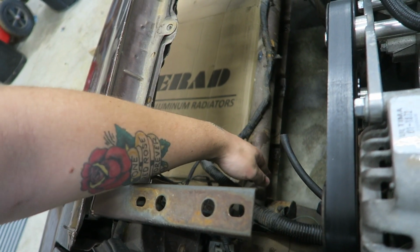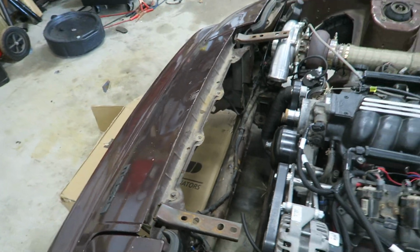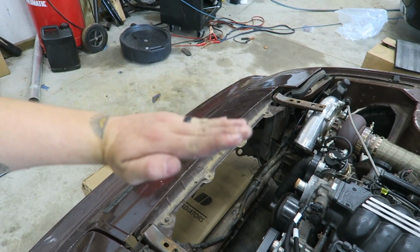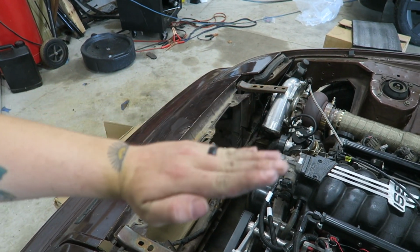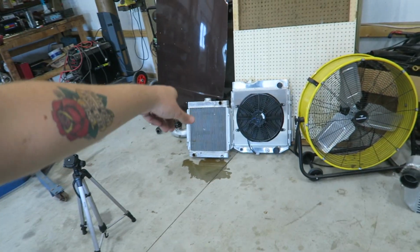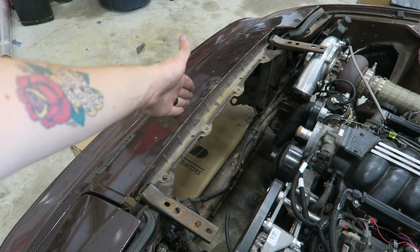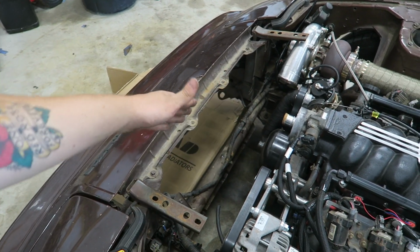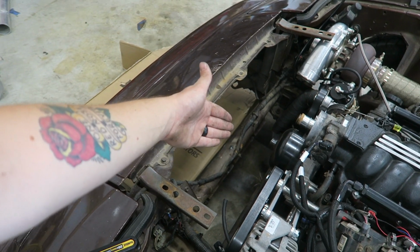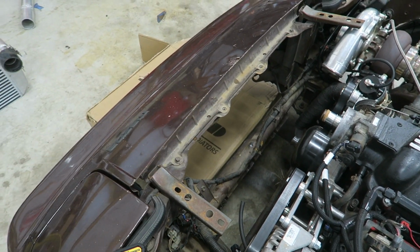Here you can see the front frame brace that I might end up taking out, but yeah, I'm not sure which way I'm gonna lean the radiator, if I can tilt it back towards the engine or if I need to tilt it like this. But I know even with the smaller one, there was not enough room to fit the radiator in front of it, so I had to move it back here. So I think if I cut that out, I can put the bottom closer to the engine and then tilt it back up into here a little bit more.